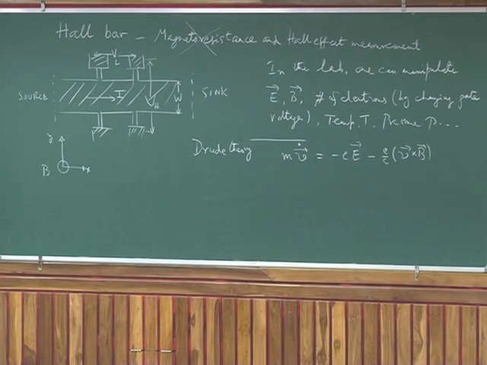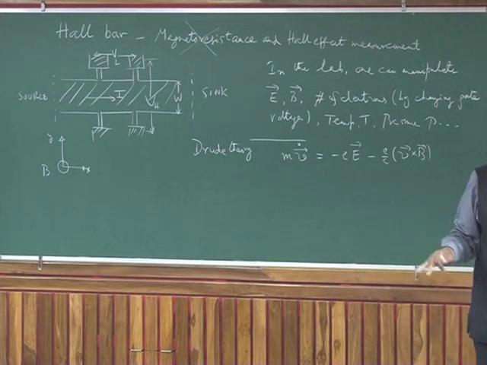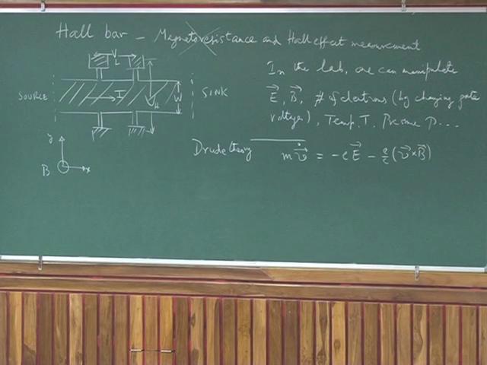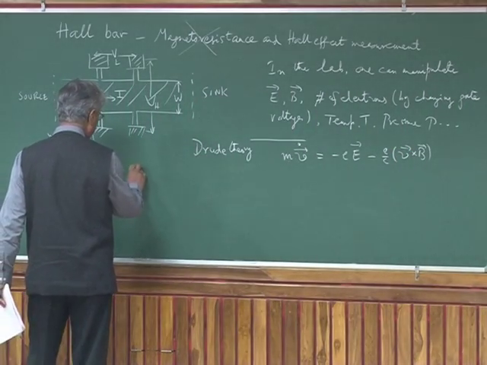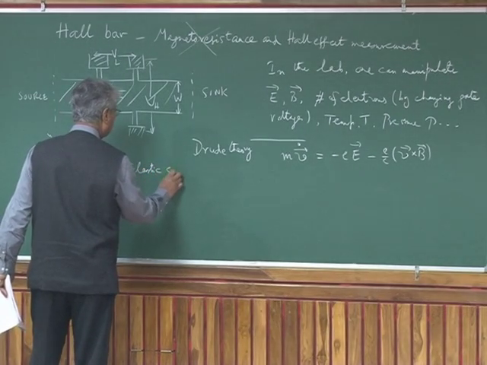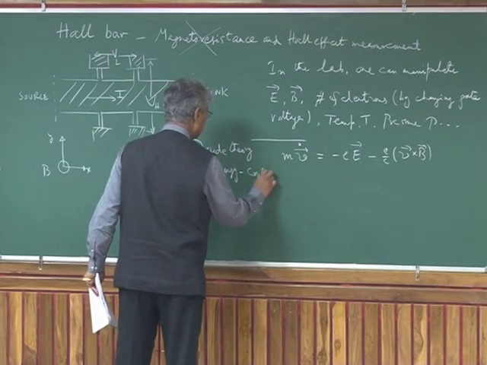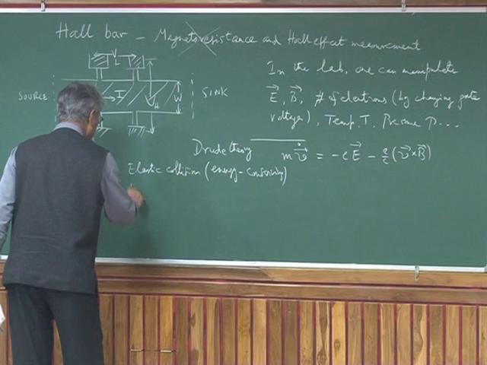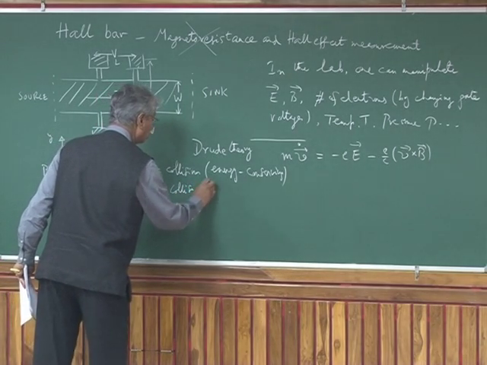You have put that in externally by saying that when electrons move in a material, they get scattered. Okay, the scattering can happen due to phonons, due to other defects, due to other electrons, and so the electrons can suffer collisions. The collisions could be elastic collisions or could be inelastic collisions, right? Elastic collisions are the ones in which you don't have any change in energy. So elastic collisions are energy conserving. And inelastic collisions, in which energy is transferred, so this is energy non-conserving.